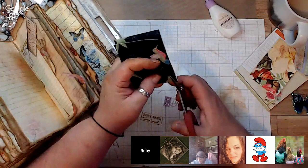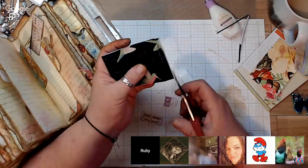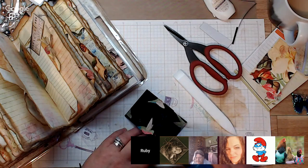A wee bit. It is a wee bit too long, this area. And we will do it this way, and I'm going to use hot glue to hold this down because I'm working with fabric.